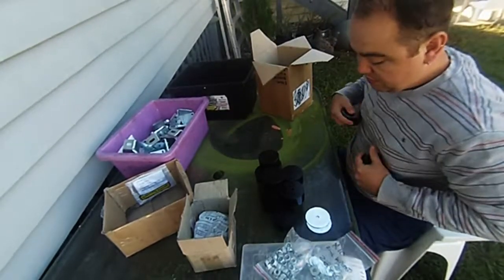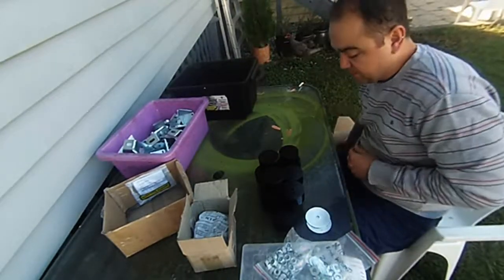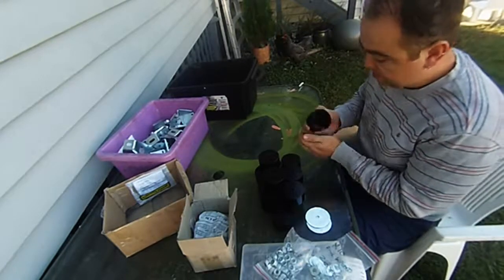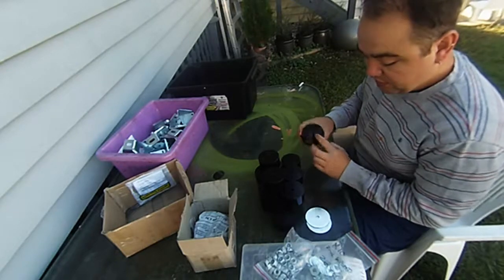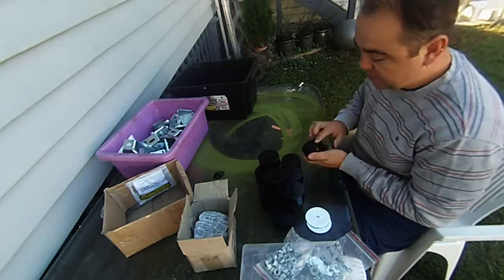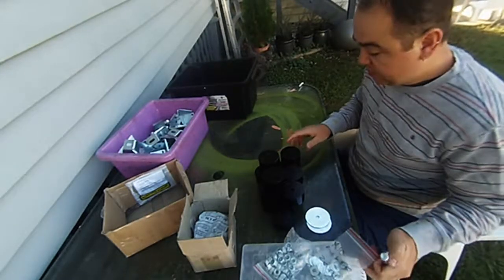So I ran out of these again, so had to get more made. I just get them in a block, and then I drill the hole in them. It's just easier to mold, but it's usually pretty simple.